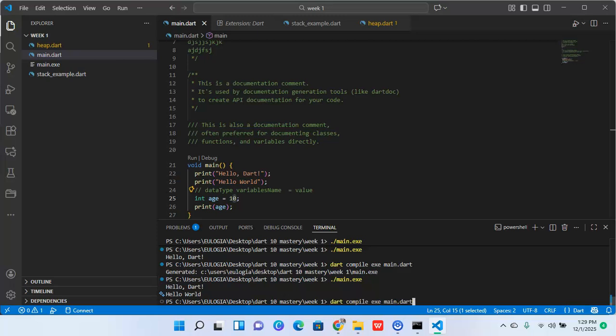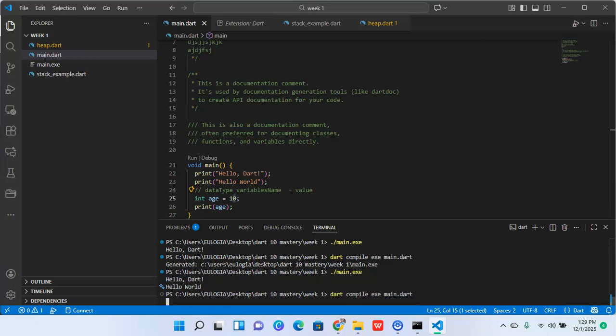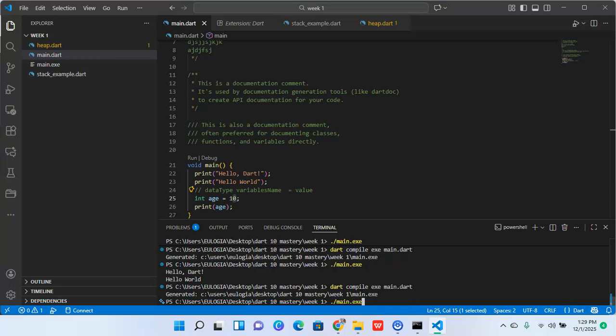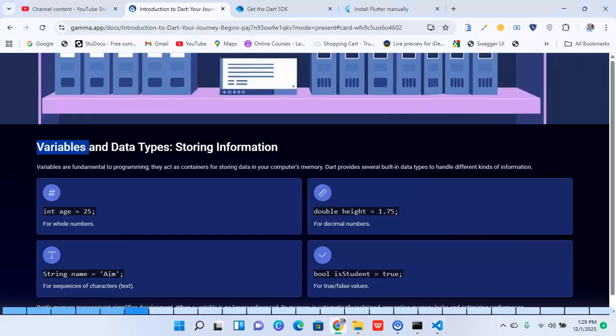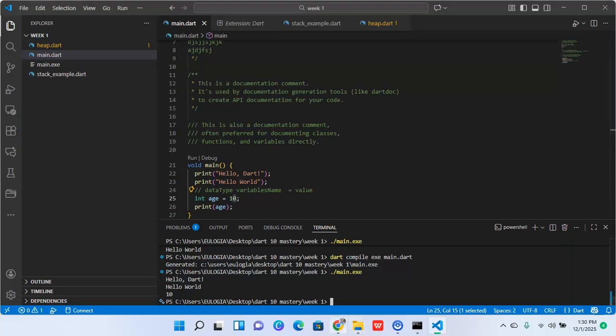So let's compile it and let's run it. So you can see it gives us a 10. So let's do the next one. We have what's called double.